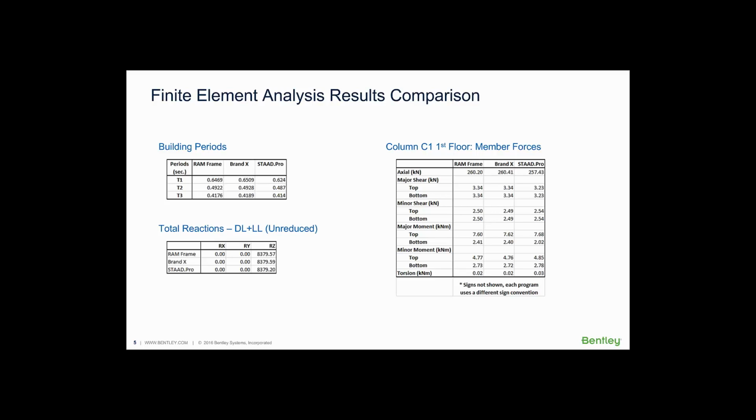And then let's take a look at the column forces for column C1 of the first floor of that model, and we see that the axial loads and the moments and the shears, they all compare very precisely and nearly exactly. And again, this shouldn't be surprising. It's because that basic finite element analysis that's performed, we're essentially using the same techniques. We're using the same rules for finite element analysis.